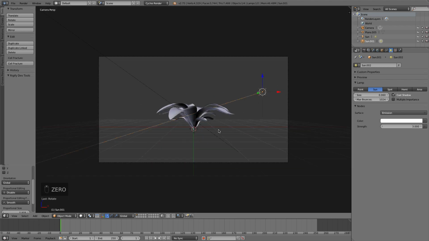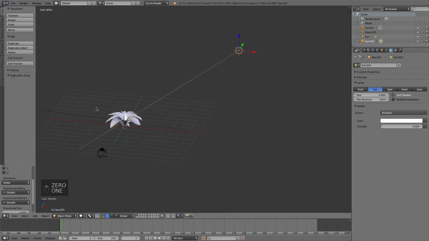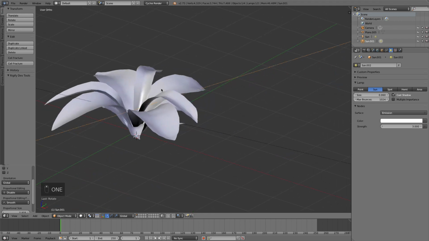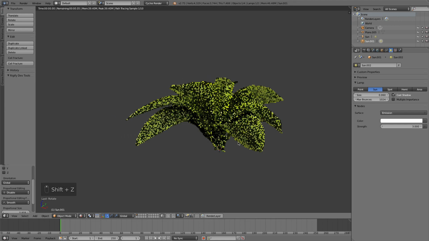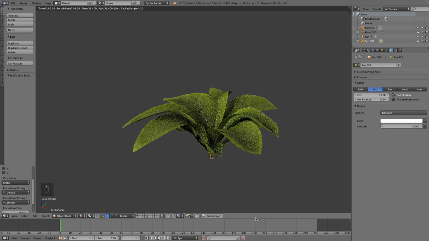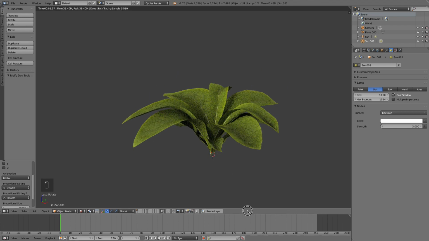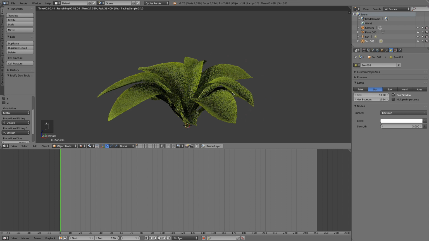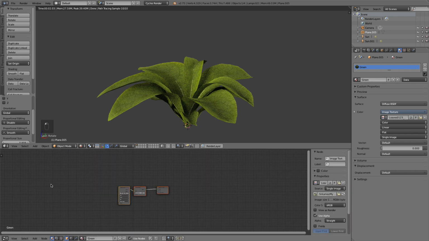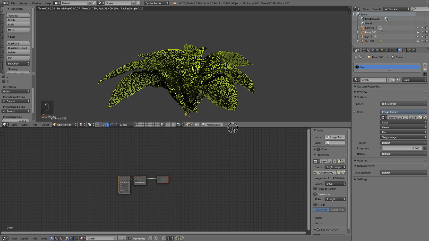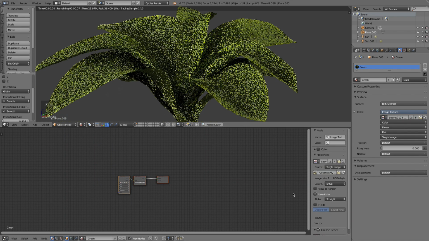So now we don't have to look through the camera. Let's just see what this looks like with that lighting. There we go, we have our plant, and it's looking pretty good with just the image texture, but you can see it's pretty boring. It's just that image texture and nothing else really going on. So let's go ahead and select that material, and I'm going to go to the node editor, fill our timeline with that, and we want to really tweak this material.